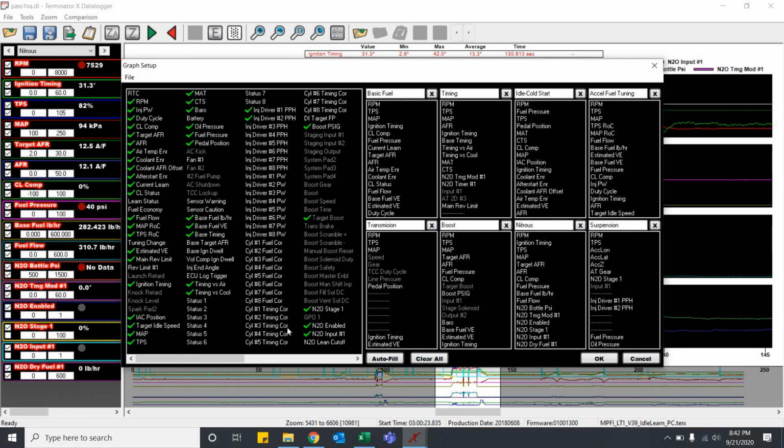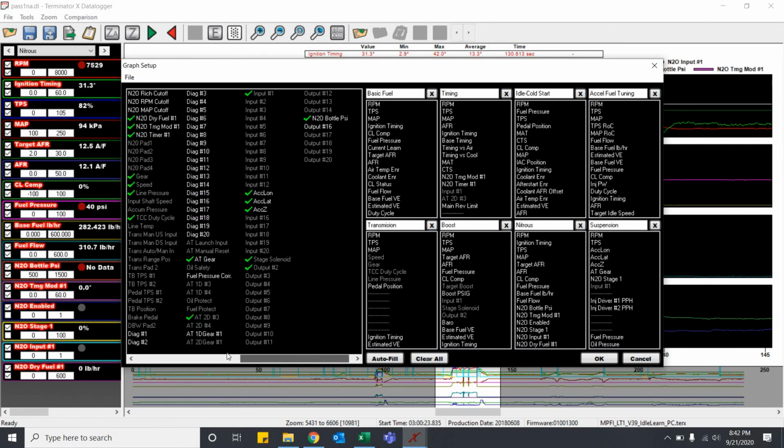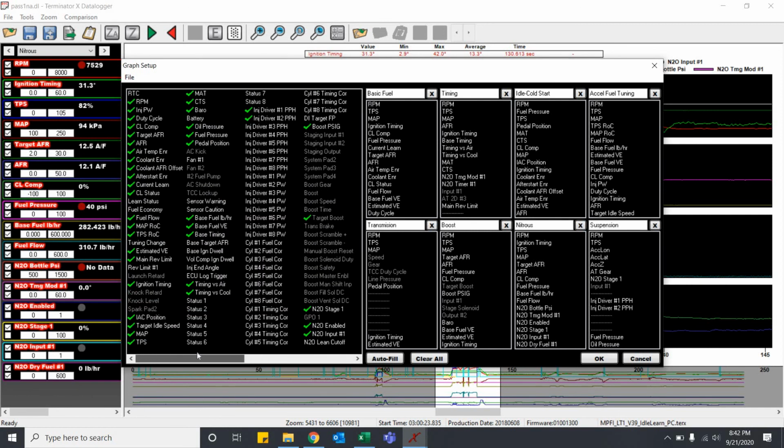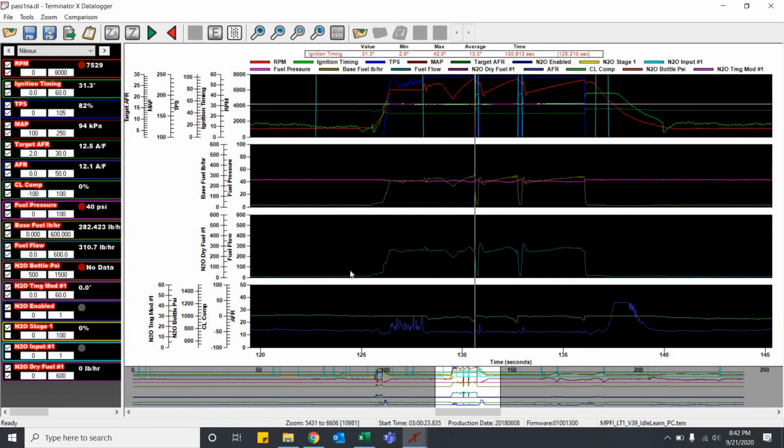Holley is extremely good about, and don't forget, you can scroll here. Holley is extremely good about giving the information that you need in order to figure out whatever it is you're trying to figure out. It's really not something that you need to have some kind of weird workaround. It's going to be in here somewhere in some way. So anyway, that said, find what you need to know and just put it in one of these canned options. Like I said, if you click OK on the save, then it's going to be there when you come back.